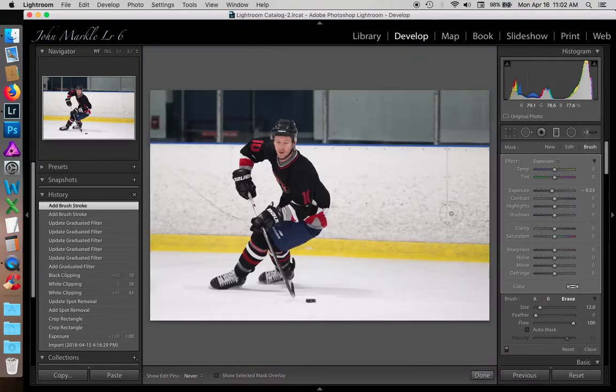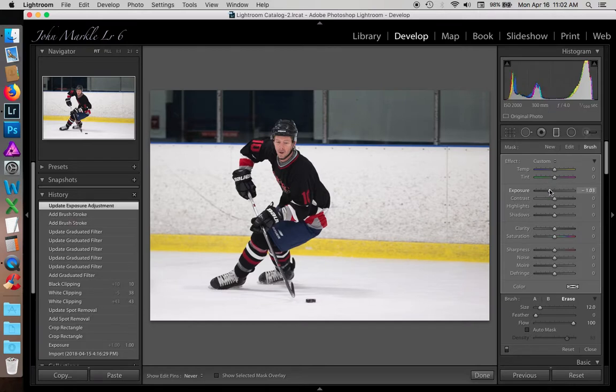Zoom out again. And I think it could stand even to lower the exposure a little more. Let's go back to where we were at the original, about a stop over. I think that looks a little bit better.